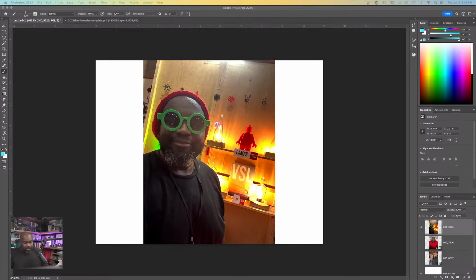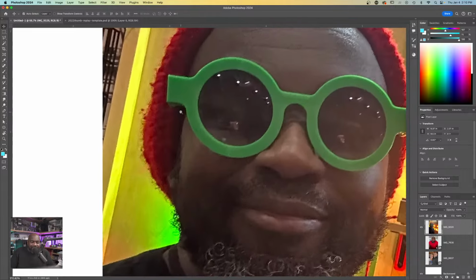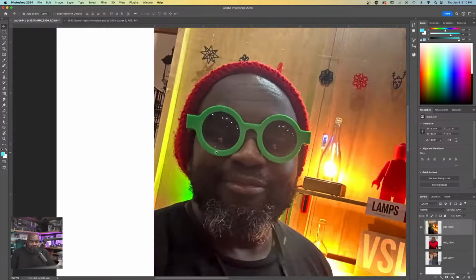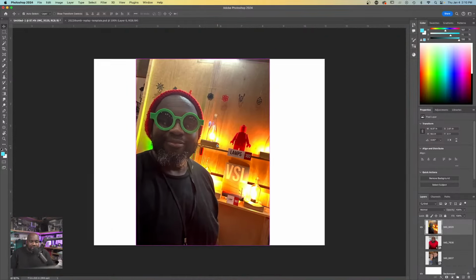All right, so one of the new features that I really like about this new iteration version of Photoshop is, well, two things really, and both things you can actually do in Adobe Express as well, and I'll be showing you that. So one is removing the background. If you're like me and you've used Photoshop for a while, you probably know, getting in here and making the selection and being able to separate myself from the background, that used to be a really, really tough job.